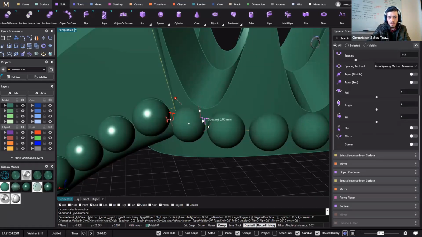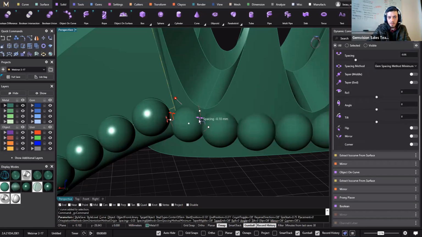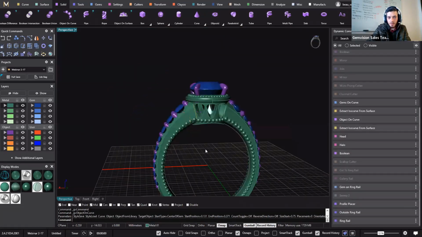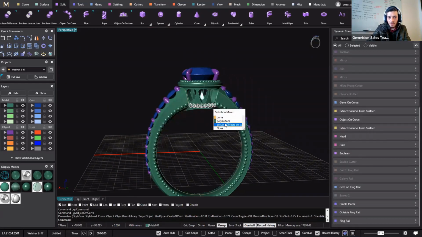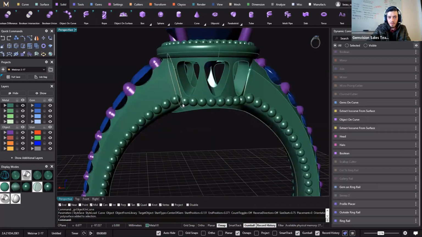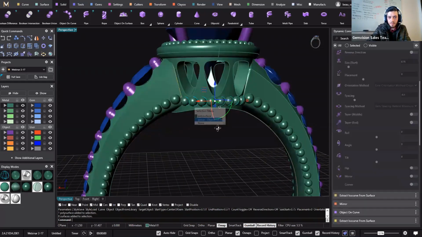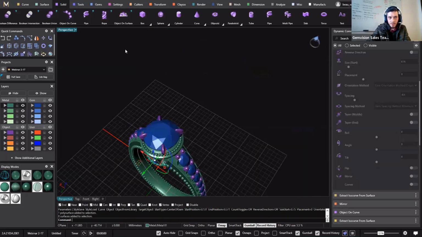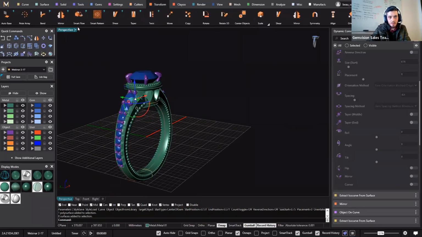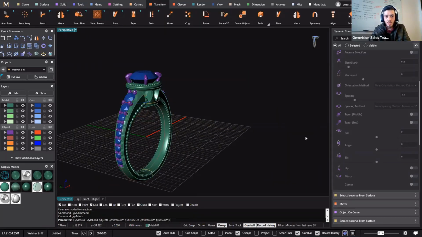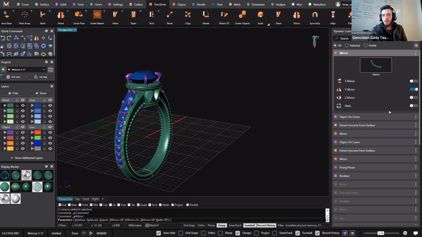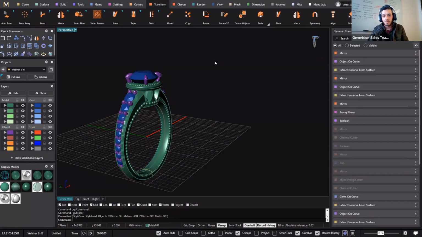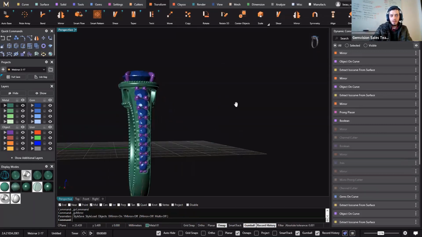Like this. Like that. Right click. Lastly, select this. Need to mirror to the backside. Select mirror. Right. And then toggle Y, but toggle the X. And right click. And there we go.